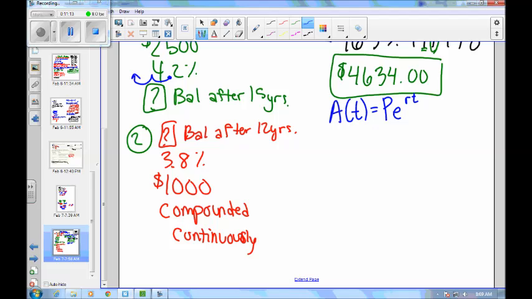Do we know the amount after time? The time is 12. I agree with that. Do we know the amount that will be in the balance after 12 years? No, that's what we're looking for. So we put A of 12. Remember, 12 is not multiplying, it's just saying we're looking at the function when it equals 12. P represents the principal amount, the starting amount.